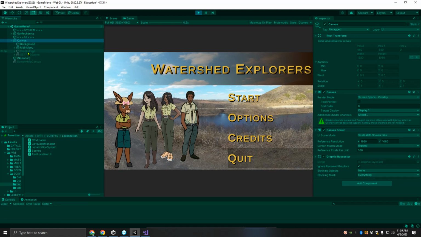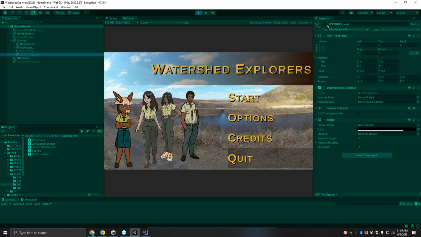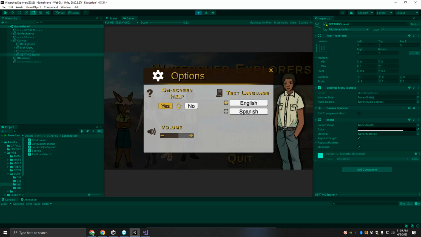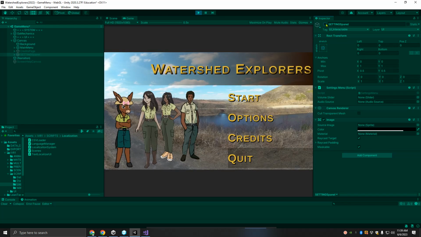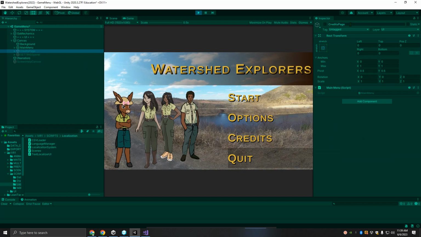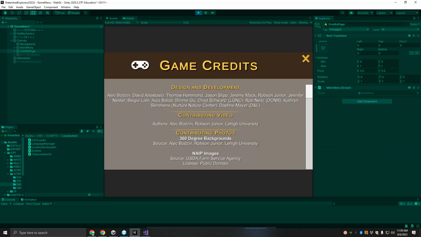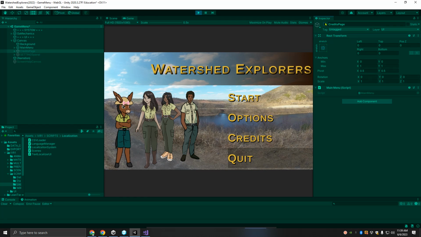For example, we have the settings page, which I'm going to enable here manually. It's a panel, so it lives by itself under the main canvas. And we also have the credits page, which is another panel that lives under the canvas.